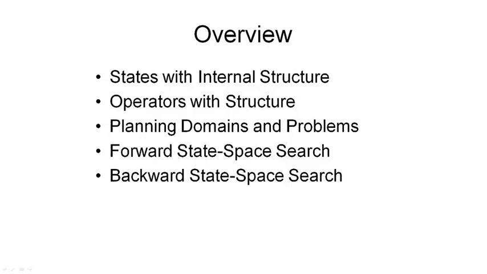So far we have laid a lot of groundwork before we can describe our first planner. We have seen how a planning domain describes a state space. We have seen how to define a planning problem, what constitutes a solution to the problem, and previously we have seen how to search through a search space. If we put all this together, we end up with a forward state space search planner, and that's what we will look at next.